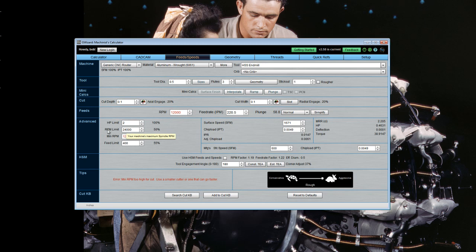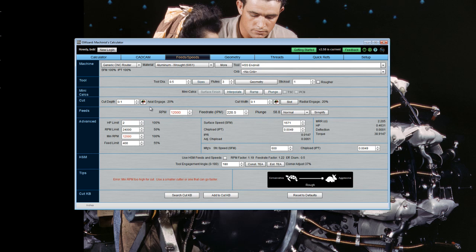And what we can see is that on a typical router, the high end of the RPM is much higher, and also the low end of the RPM is much higher. Let's go back just real quick for comparison. So we had 24,000 and 12,000, and on a typical VMC you can get almost all the way down to zero, maybe it's 100 RPM, whatever, but you're limited to 7,500 RPM. So that's a big difference to take into account right away, because you're going to be able to create cutting combinations that are basically impossible because you can't make the machine go slowly enough. So for example, aluminum. It's a soft metal, but it's a metal nonetheless, and it's got to be cut a lot more slowly than, say, wood or plastics.